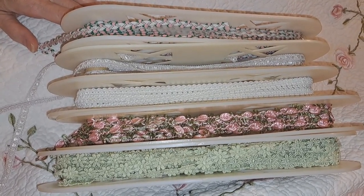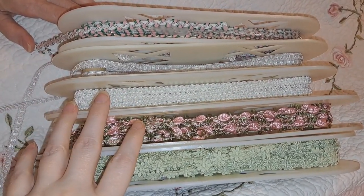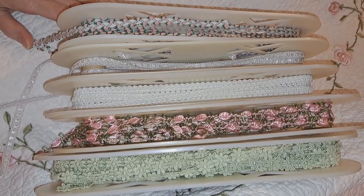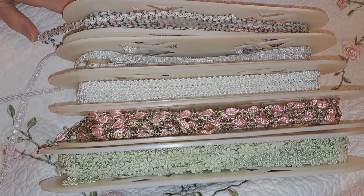And I had an entire row of trims all on these for 10 cents on the dollar. I can't tell you how much money we saved on these trims. We spent some, but my goodness, did we save some. One-tenth of the value. Right.